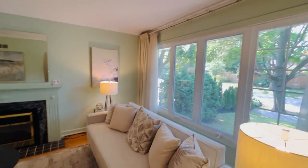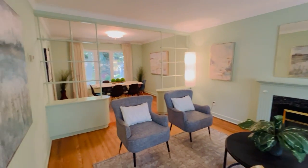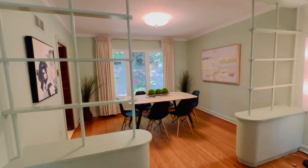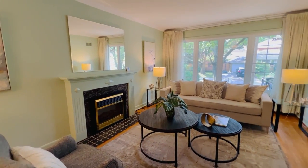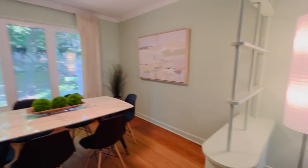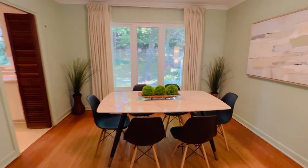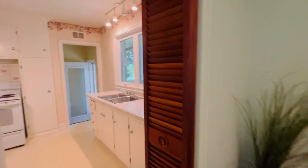So this was built in the late 50s, and again, it has lots of the original character of that era. So if you're a fan, it's amazing. It's a nice big living room. It's got a gas fireplace there now, and a beautiful picture window. The windows are quite new, nicely upgraded throughout. And I like this feature dividing the dining room and the living room. So if you like all that sort of classic feel, it's got it.